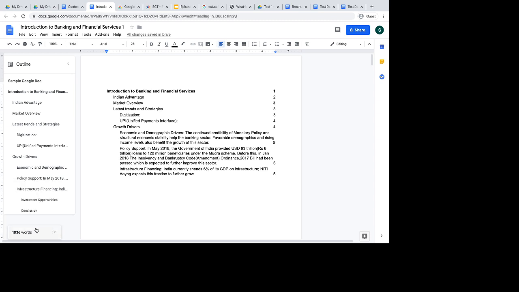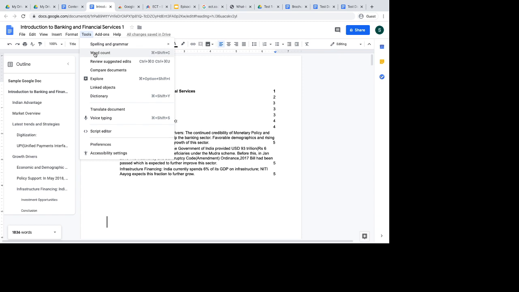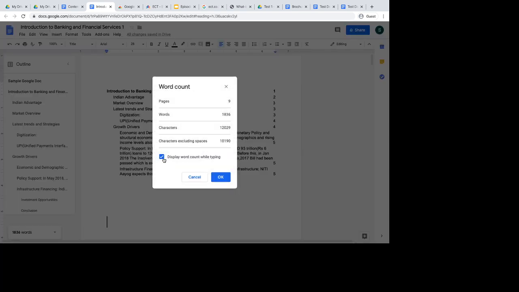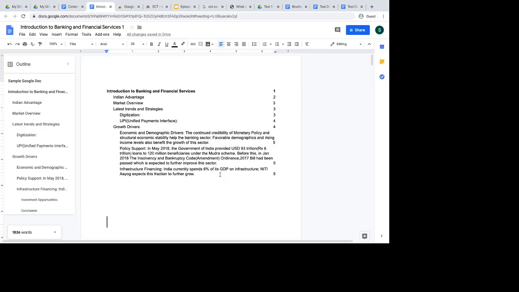This is quite helpful especially for digital marketers when they are writing SEO titles, meta descriptions, when they have a character limit. In that case, you can simply click on tools, then word count, and then check this button of display word count while typing. It will come on the left hand corner. Okay.